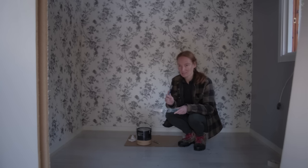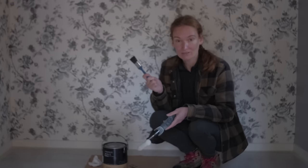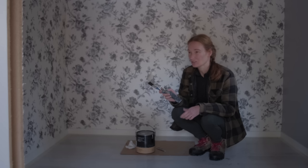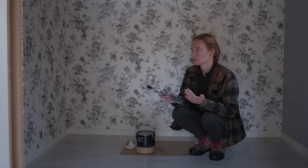Cleaned. Ready to paint. Now this is finally going to get a little bit more exciting. I know what some of you are thinking. I really like the wallpaper. Don't get attached to this wallpaper, we don't like it. It is grey, and since this little house is very dark, you see it even darker and just really cold. Also, this wallpaper has been here who knows how long. Just imagine how many people have been breathing on it and putting their grubby little fingers on it.